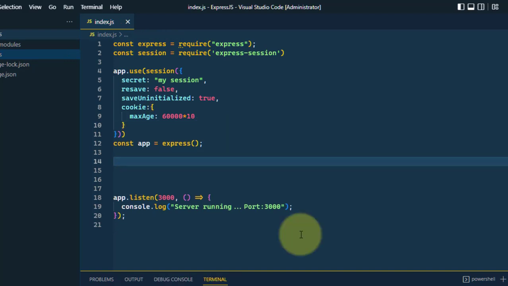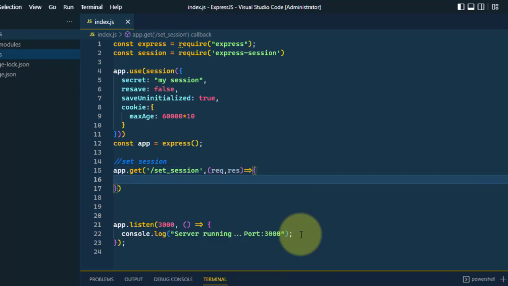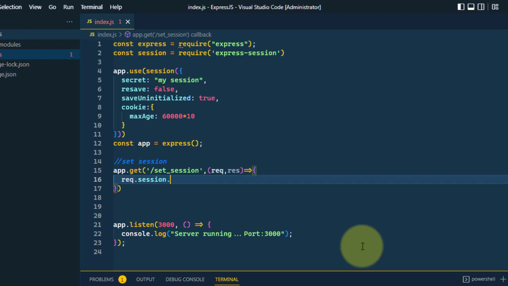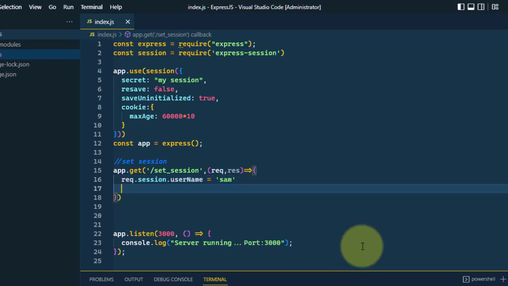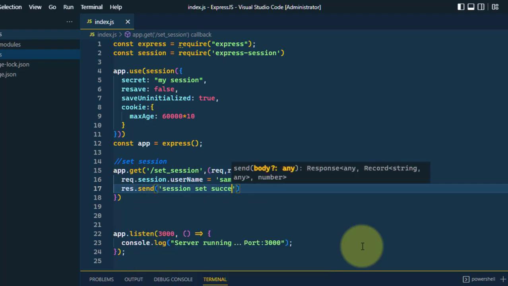So let's just define different routes to set the session and to get the session. First of all we're gonna have app.get('/setsession'). Now to set the session we have to use request.session, and we have a bunch of options that we can use. So we can set the username, and we can make it Sam, and then we can just send the response: session set successful.